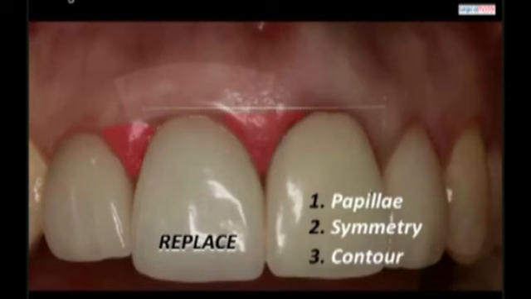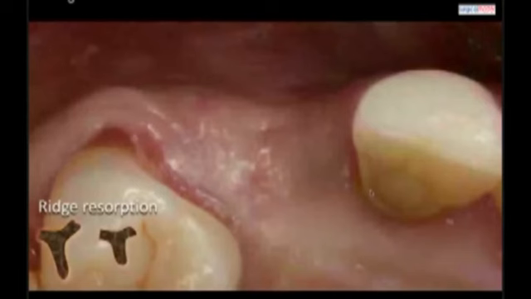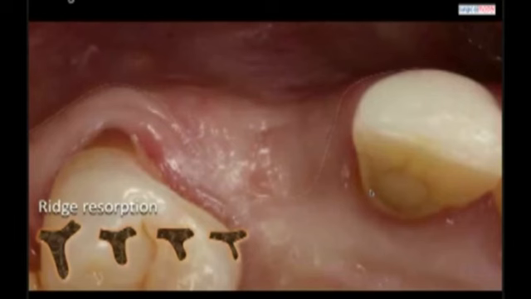Now, a lot of the doctors are very concerned with all three of them, and in this presentation, I'm going to show you a couple of techniques on how you can come out on top. Unfortunately, we are working and operating against all the odds. There's a natural pattern of resorption of ridges. Once the tooth is extracted, in spite of grafting, in spite of immediate placement, immediate provisionals, in spite of soft tissue grafting, your ridges are resorbing. There's almost no way to stop it.